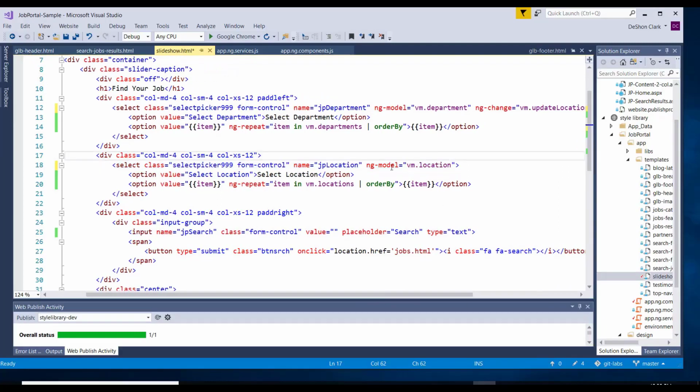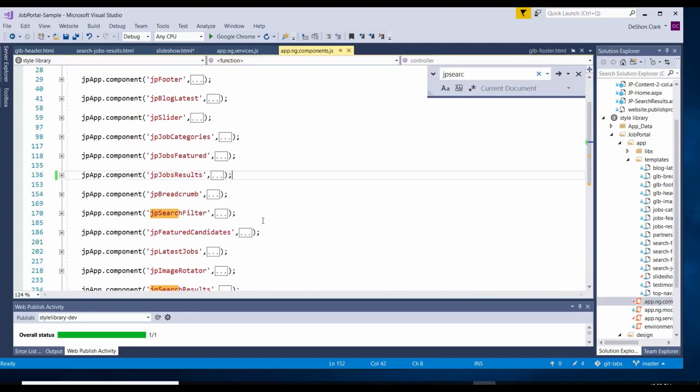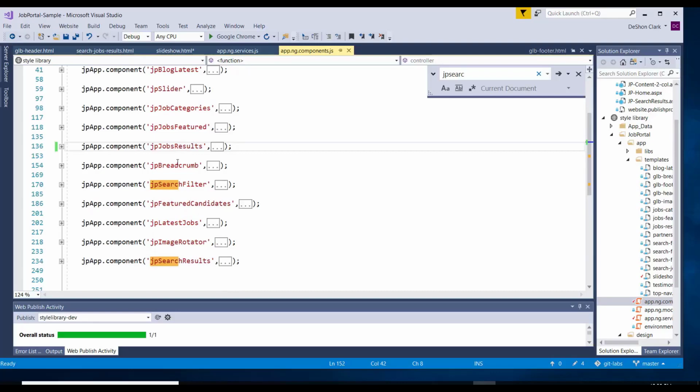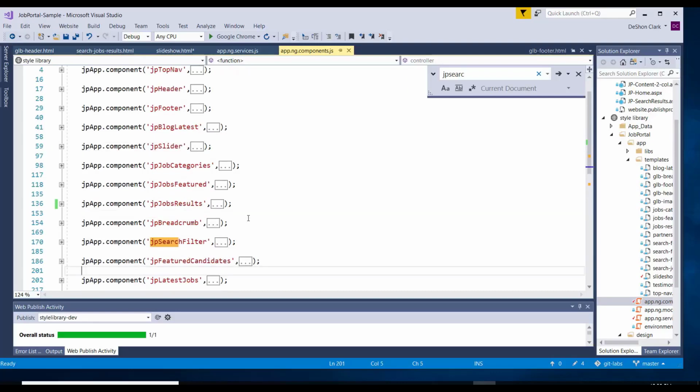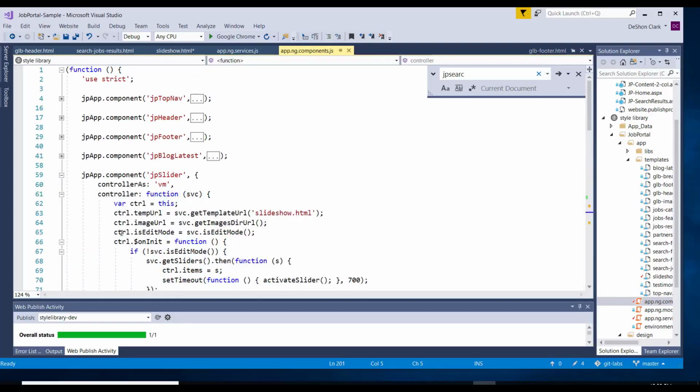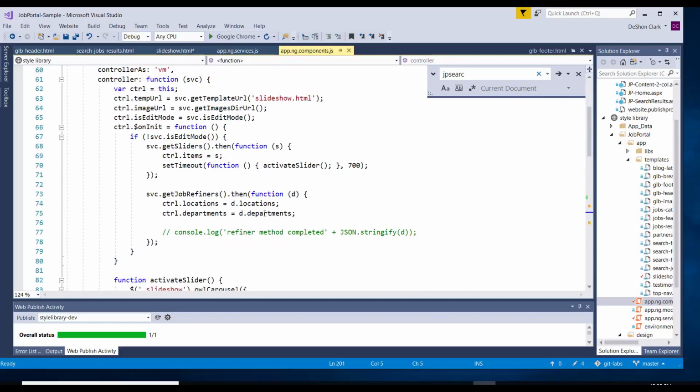All right, so what we have now are these two variables, and a function that needs to be defined in our component. So let's drop down to our component. In our component, we're going to be dealing with the slider, because we're dealing with the slider template.